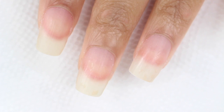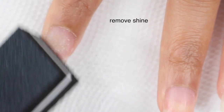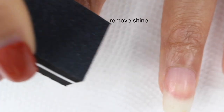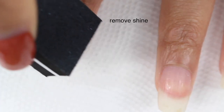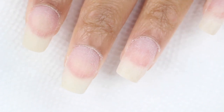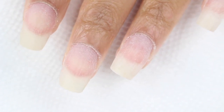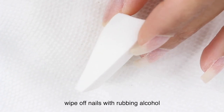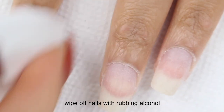After that, you want to remove the natural shine from your nail. You have some options here — I'm going to be using a medium grit buffing block. You can also use the 180 grit side of the nail file that came in the kit, or your e-file, just whatever you feel comfortable with. I've been liking these little mini buffing blocks and I just go in a circular motion. Then I'm going to take a makeup sponge and rubbing alcohol and just wipe off any of that filing dust and any oils that may be on my nail.